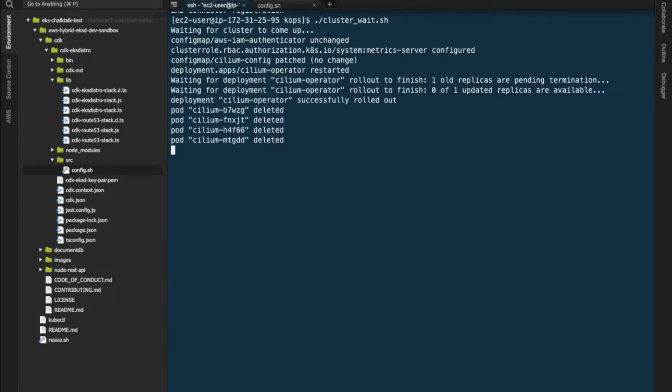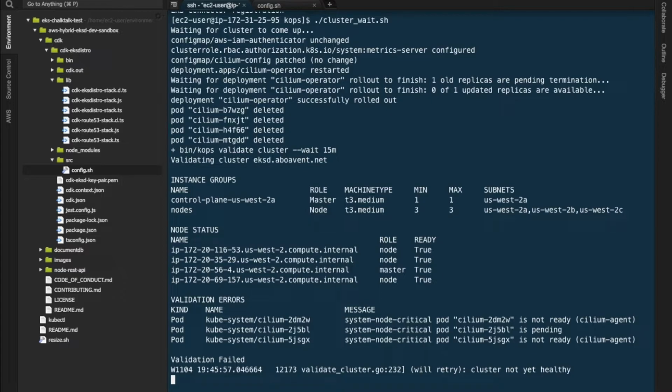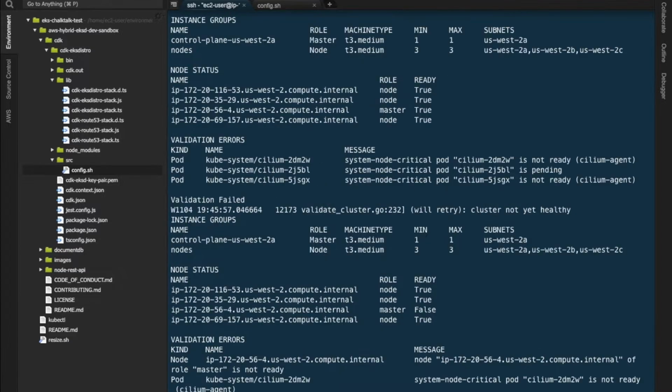And now you can see that most of the components have been deployed, and the cluster should be up and running in just a matter of seconds.